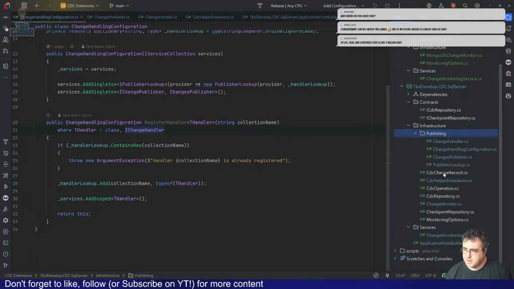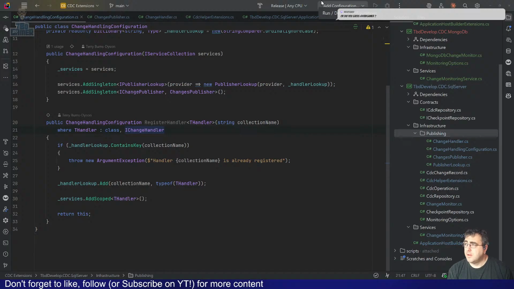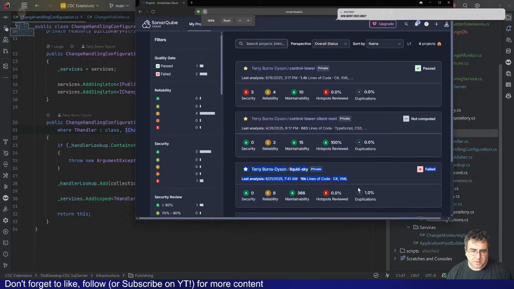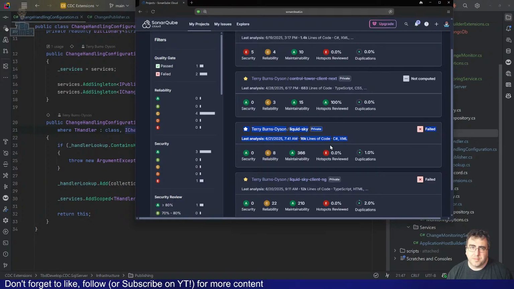Eh, depends on the project. Okay, the client is 12K lines of code, but that doesn't count.